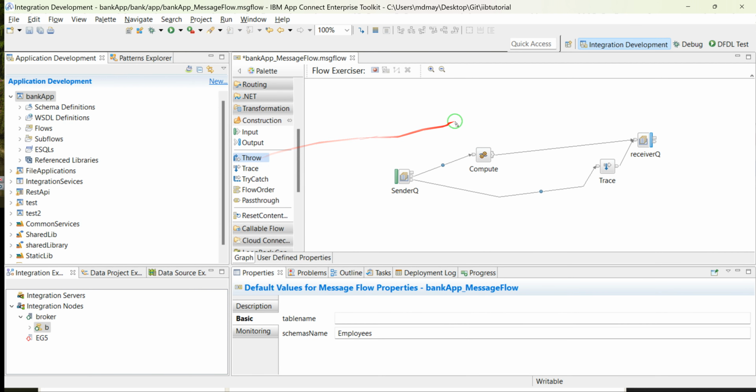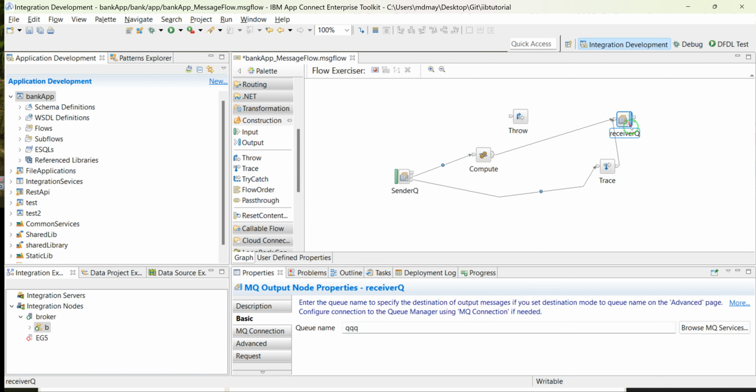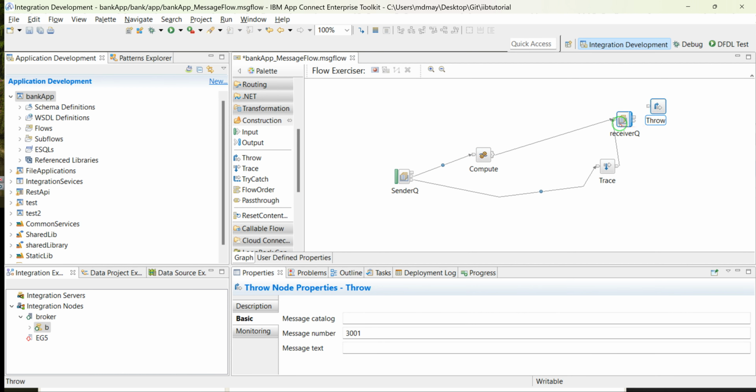And we have a throw node. The throw node is for a user-defined exception. Let's say, for example, this queue does not exist. If this queue does not exist, we don't want the exception to come up to right here. We want to throw it, so when an exception happens right here, we send it to this location. We rewrite the exception.